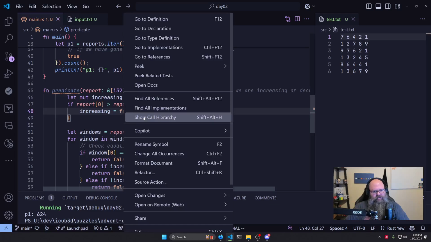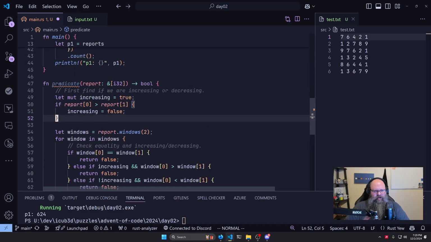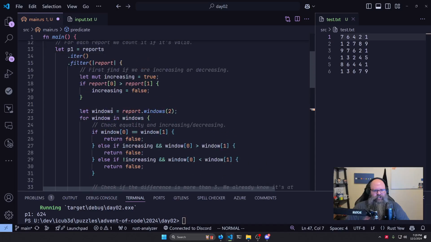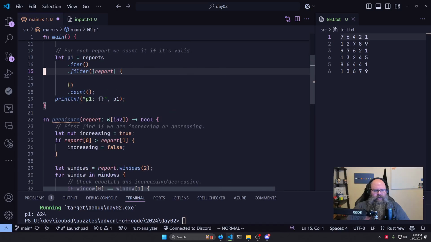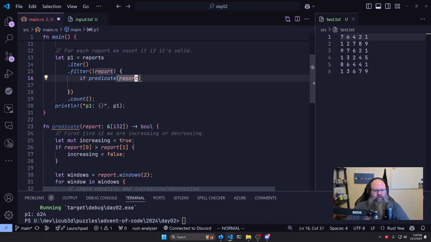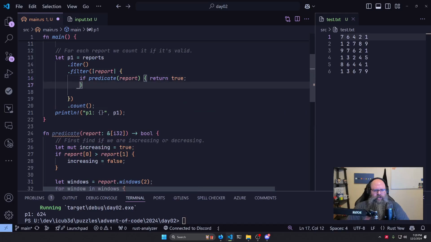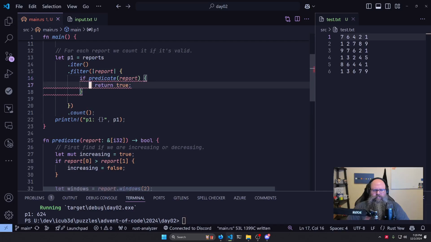Why is it not formatting? Alt Shift F. Interesting. Okay, so we have this predicate function, and in the filter, we should now just say if predicate report, return true. Otherwise, something about VS Code and its formatting is a little weird.